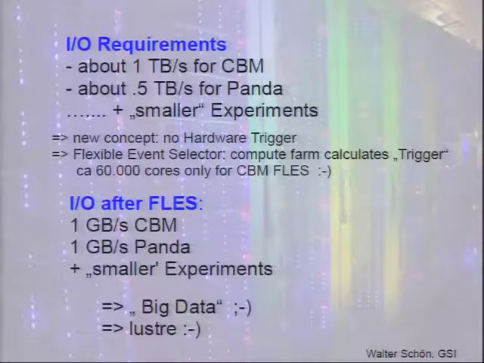This is where Lustre comes into the game, because once you see some very rare interesting event, you have to reprogram the flexible event selector and focus on this new discovery, so you have to reconfigure your trigger online. But to make this decision, you need a very fast analysis, and you have to analyze a vast amount of data immediately. So we need a large online cache which can keep data in the many petabytes range to make these decisions fast enough.